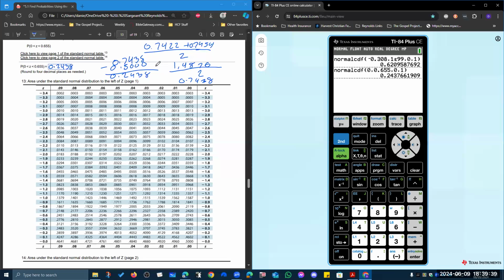So this is one of the techniques that we use when we get a number that's in between two numbers that are on the Z table, is that if it's closer to the smaller number, we'll use the smaller number. If it's closer to the bigger number, we'll use the bigger number. If it's somewhere right in between, like a 4, 5, or 6 here, for the thousandths place value, we might average the two numbers together. But if this is a 0, 1, 2, or 3, we'll probably go down. If it's a 7, 8, or 9, we're probably going to go up. If it's a 4, 5, or 6, we're probably going to average the two numbers together.